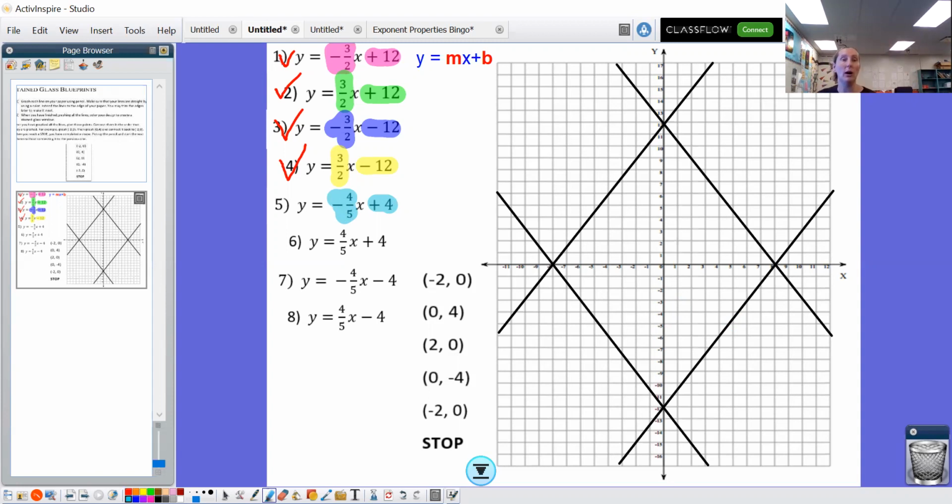So I'm going to graph the y-intercept first, positive 4, okay? Then I'm going to move down 4 units, 1, 2, 3, 4, and then I'm going to move to the right, run is to the right, 1, 2, 3, 4, 5, okay? If you need to count that with your pencil, it'll look like this. You're moving down 4 units, 1, 2, 3, 4, and to the right 5 units, 1, 2, 3, 4, 5. Are you with me? 2 points is plenty to graph a line, okay?